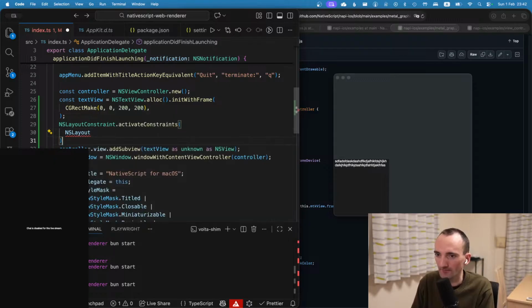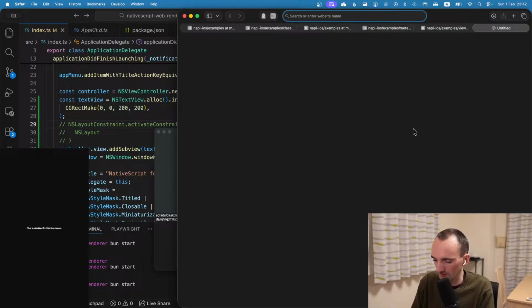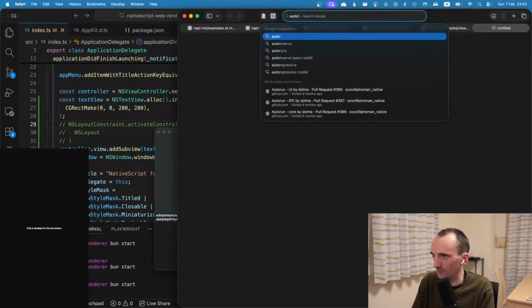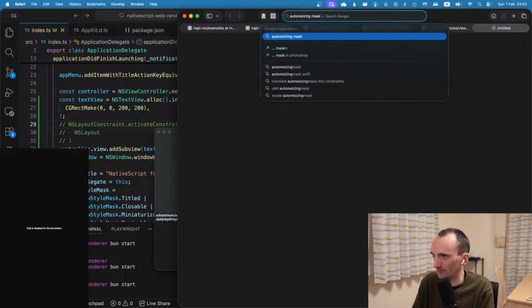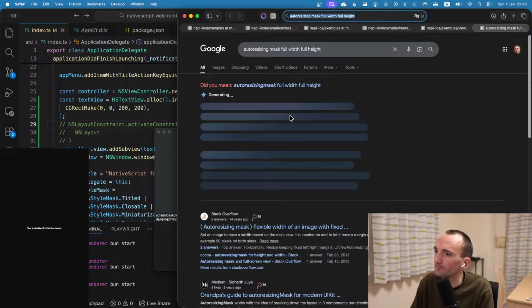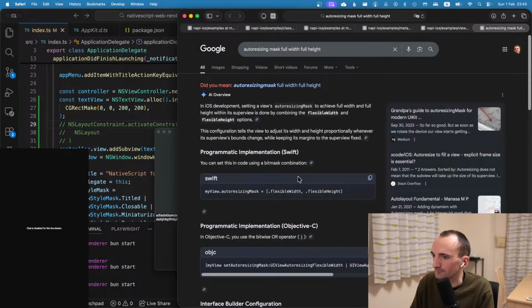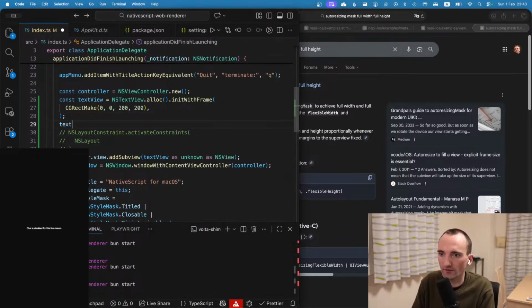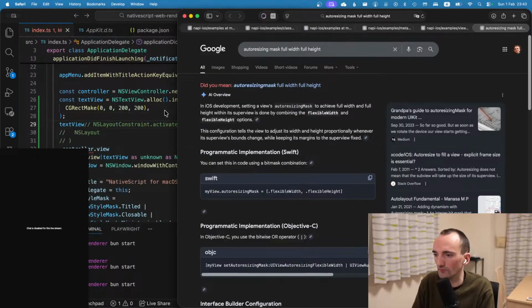Ugh. I'm just gonna look up auto resizing mask, full width, full height. Just give me an example of that. Okay, can we do a text view dot, what was that?